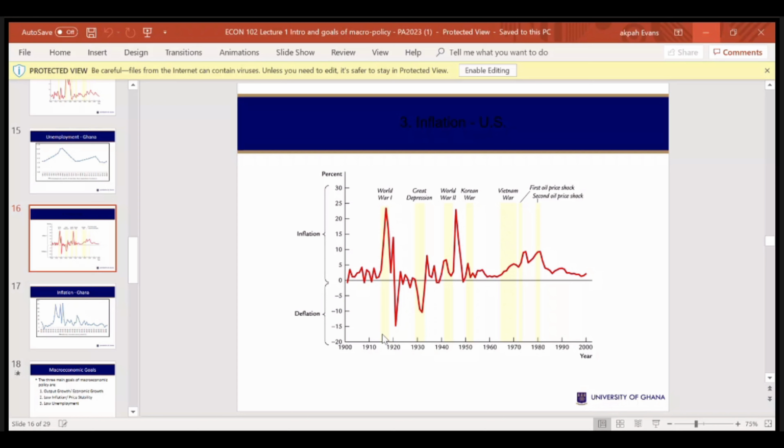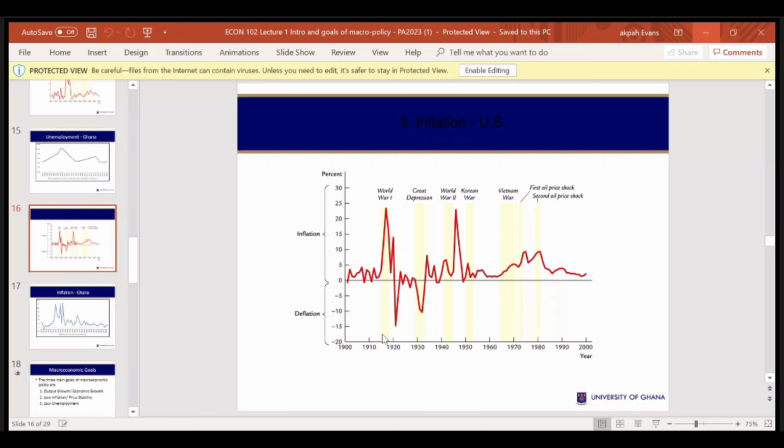Like what is happening in Ghana currently is disinflation. Inflation started from 50 to 20 to 18, and currently we heard that inflation is at 13. What it means is that inflation is still positive, but it is reducing over the period. That is disinflation. But when inflation enters negative, then you have entered a point where prices of goods in general are falling, and that can be referred to as what? Deflation.